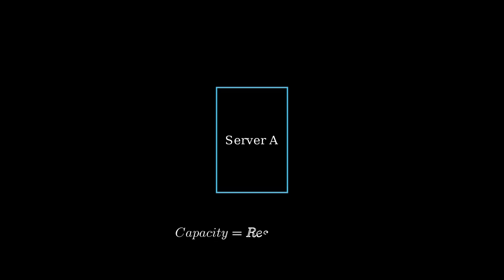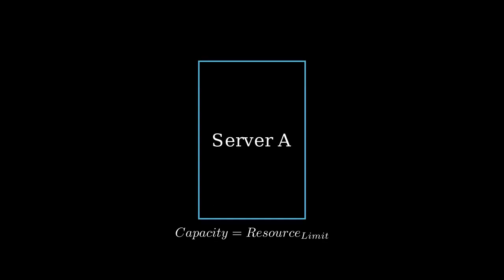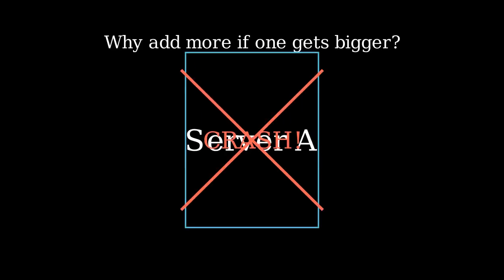You start with a single server, which has a fixed capacity defined by its hardware limits. You might try to fix this by upgrading that server to be more powerful. But why add more power if one just gets bigger? Eventually, that single machine will reach its limit and crash completely.